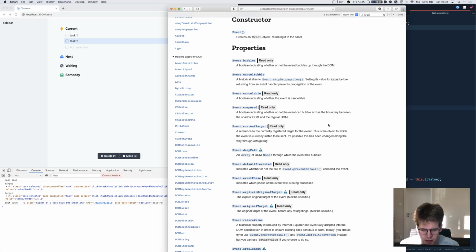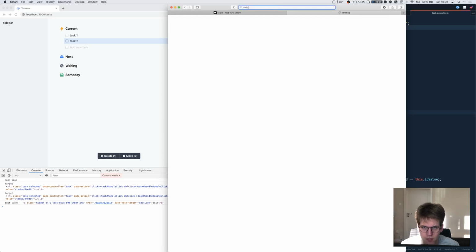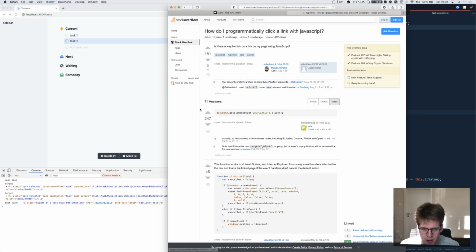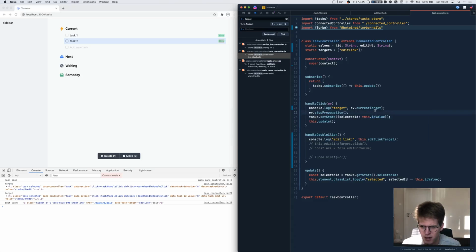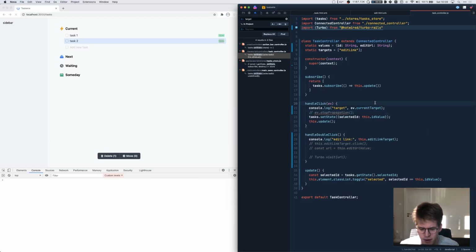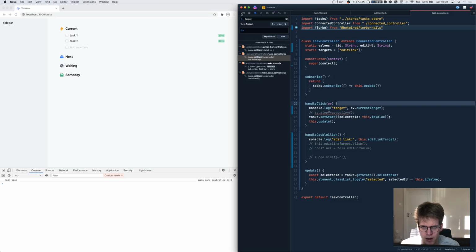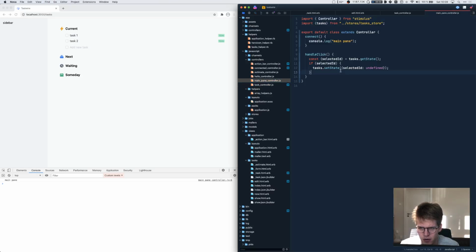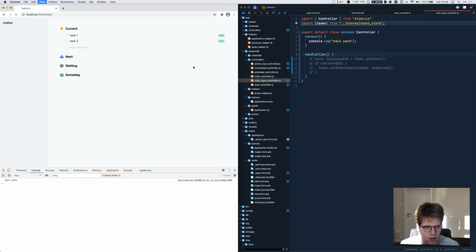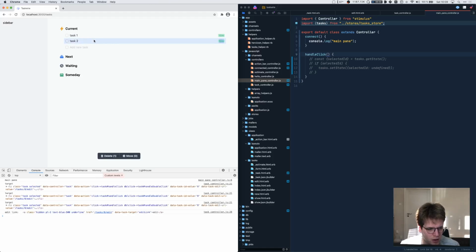This doesn't seem to be working very well. It seems like a terrible approach, and I'll have to do more research. I just want to find some kind of working solution. So this is what I'm trying to do, but my stop propagation is breaking it for me. I'll just do a quick fix. I'm gonna hide stop propagation for now, and I'll go to my main pane controller, and I'm gonna remove this handler just for now.